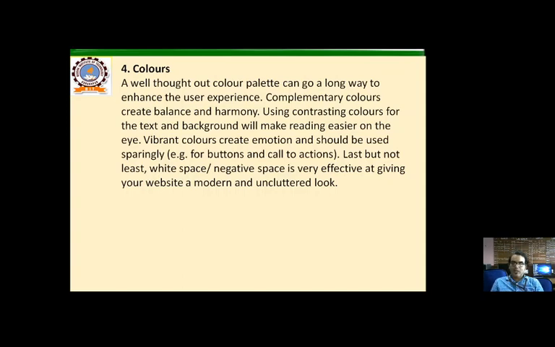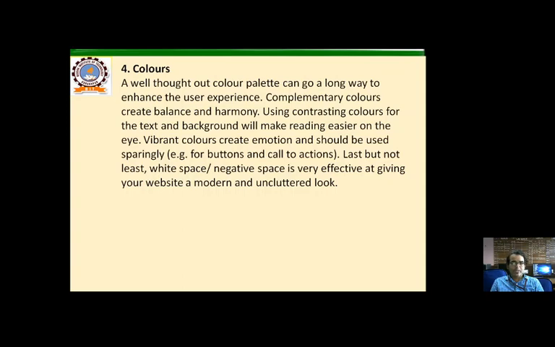Okay, maybe for some constraints we need to go for a particular color, but somehow we need to understand all the color combinations as well. So complementary colors, hard complementary or soft complementary colors, we take those and try to create a balance and harmony within that, from which the user experience of our website becomes very comfortable and cozy.